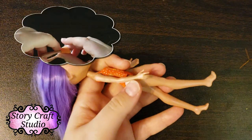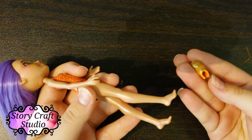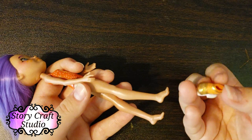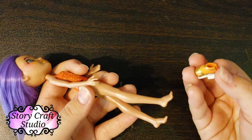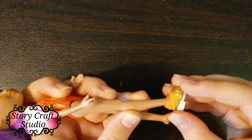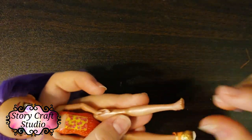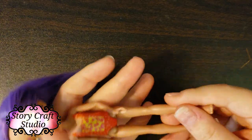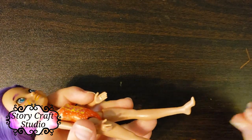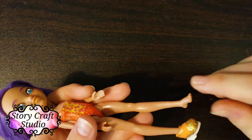What I did for this project was use foam to create the shoe. I heated up the foam, shaped it around the foot, and then sewed the bottom. This is the shoe I came up with and it is really good. I would recommend foam because the feet are way too small for the paper-mache method — any normal-size paper you'd use for doll feet is just going to cover the whole thing and get chunky.